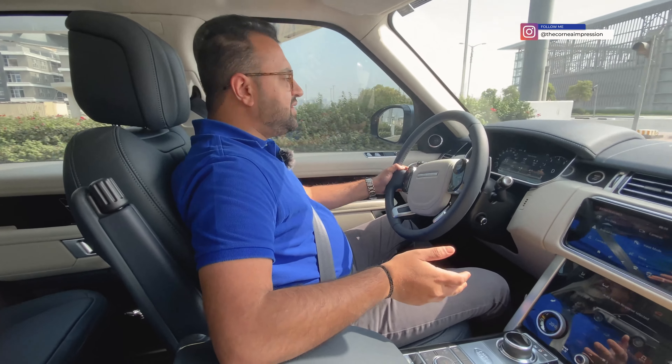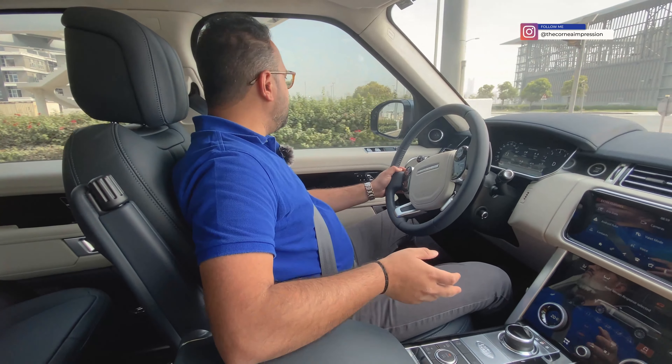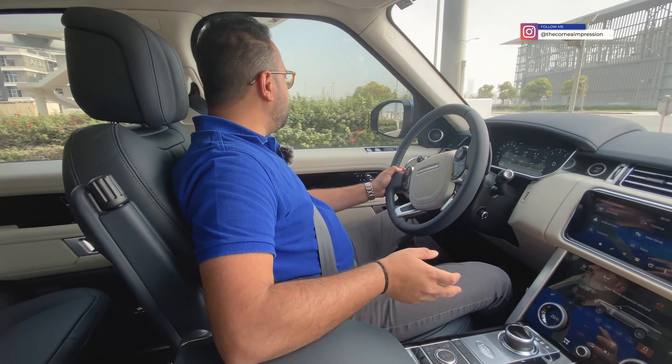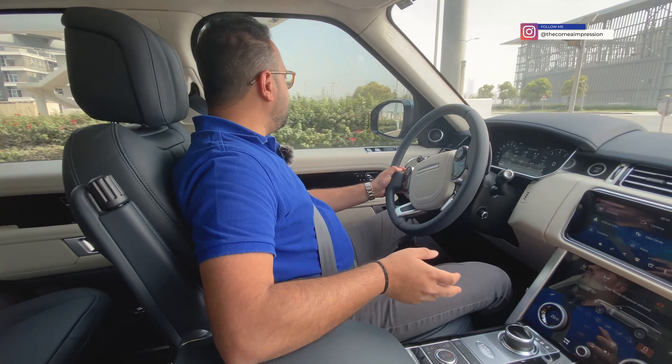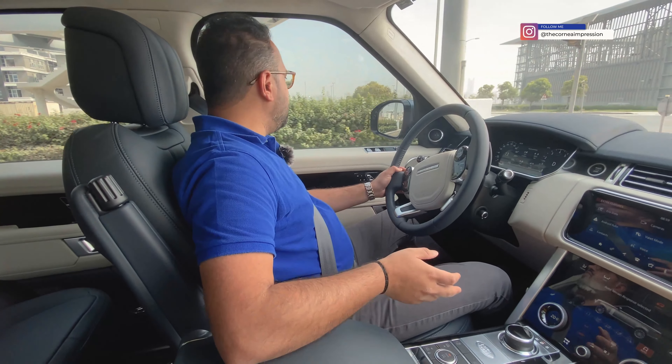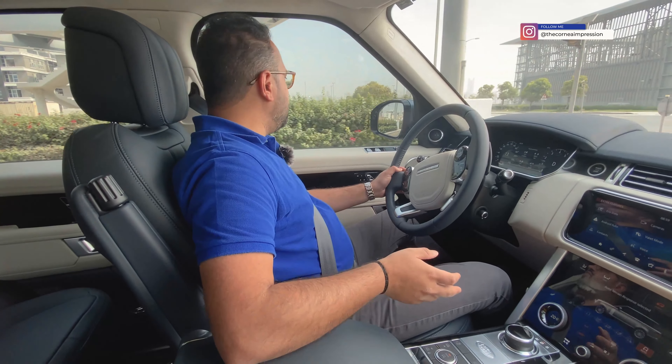This particular car is priced at 543,000 dirhams, or 148,000 dollars, or 4 crore rupees in India. What Range Rover has done with the Westminster pack is include a lot of previously optional trims as standard at a better price. My verdict on the 2021 Range Rover Vogue Westminster: it's a definite must-buy. A new Range Rover is coming in 2022, but why wait? This ticks all the boxes — drives well, luxurious, great brand value, and better value for money with the Westminster pack.